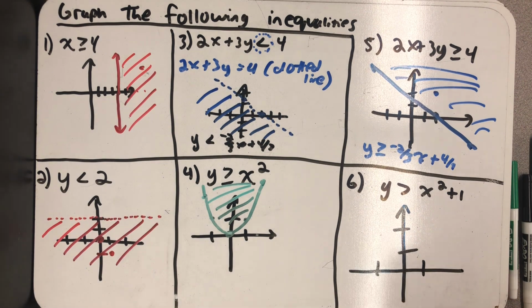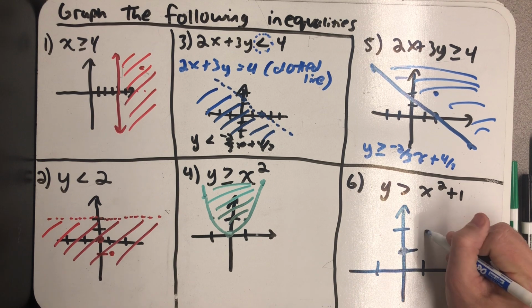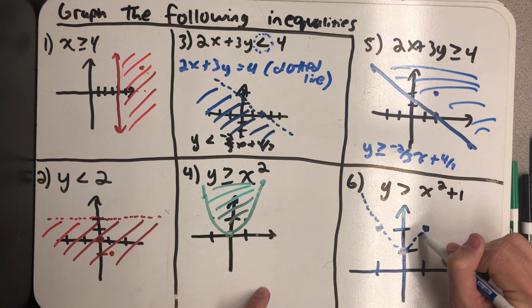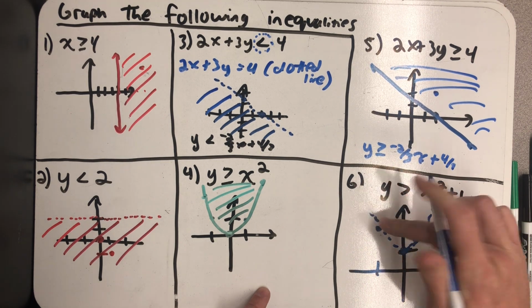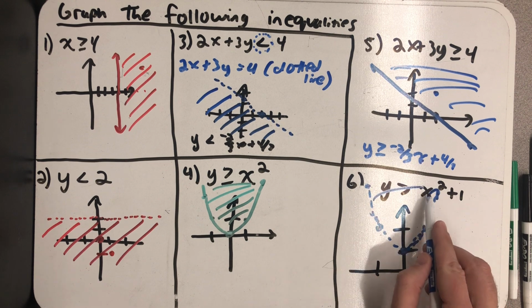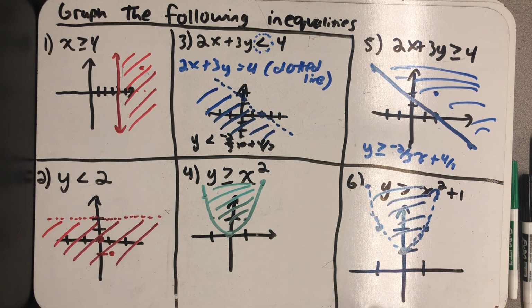I'm asked to graph another parabola. This time it's my parabola y equals x squared, but shifted up 1 unit. So my vertex will be here. And this time I graph my parabola with a dotted line because that's just a greater than. There's no equal to. Not a great parabola I'm graphing here, but that'll work. And y is bigger than x squared plus 1, so I shade all the y's that are above the parabola. And again, if you want to check this with a sample point, well, that's a good one. That's 0, 2. And 2 is greater than 1. And so that works. So now we've graphed 6 inequalities.